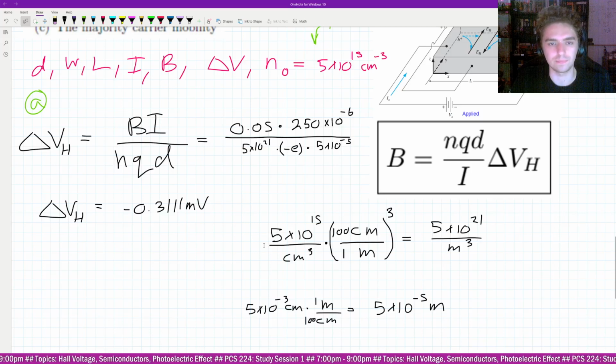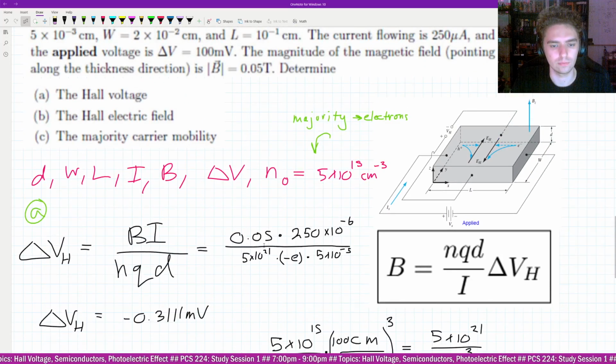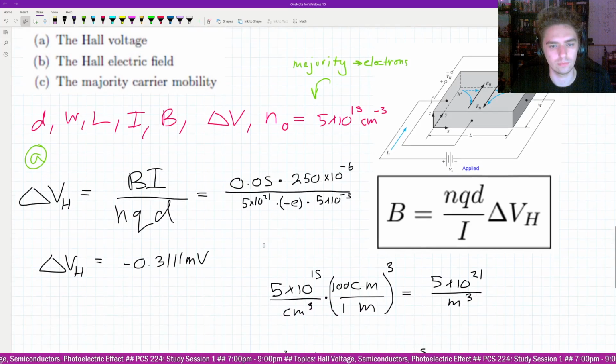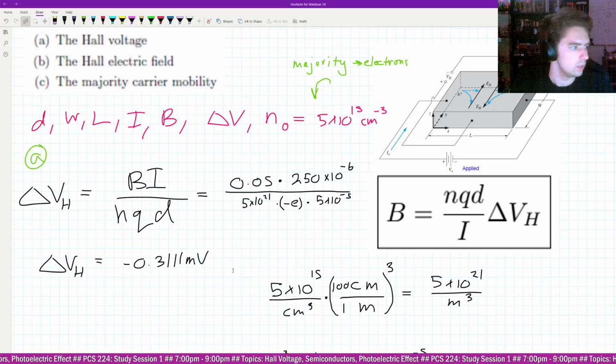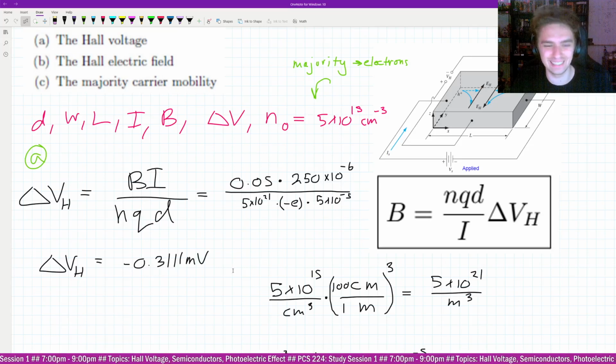Yeah. So I've used all the same values. I converted everything to centimeters instead of meters, and I'm getting 0.3125 millivolts instead. Which is confusing because the coefficients and the exponents are all the same as yours. Is that what's written as the answer in the homework problems? 0.312 is the answer. Okay, fair enough. Yeah, pretty close.